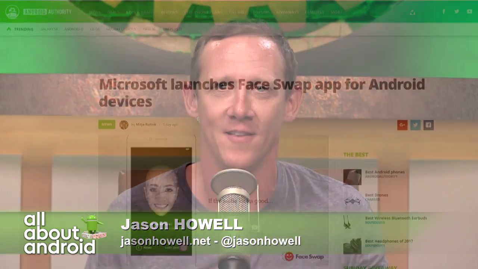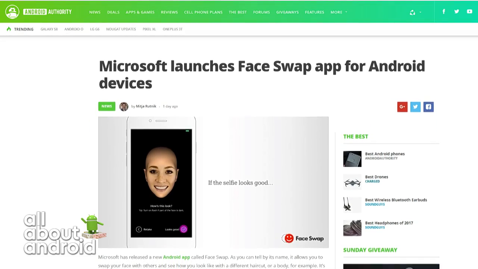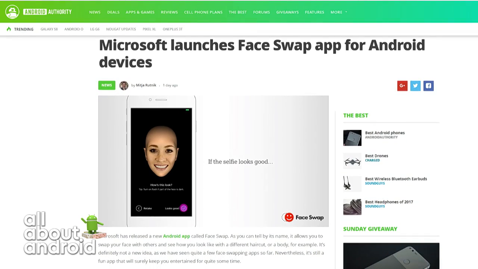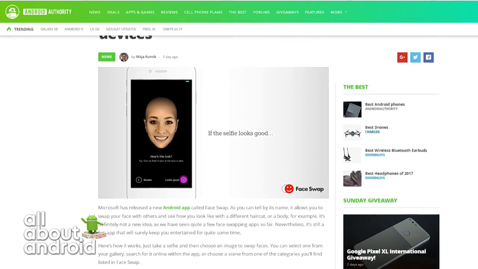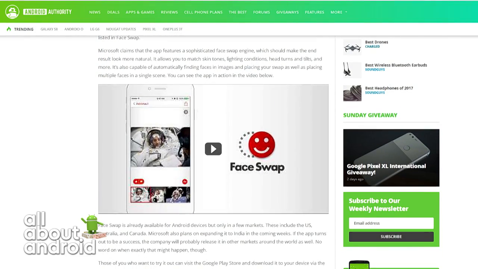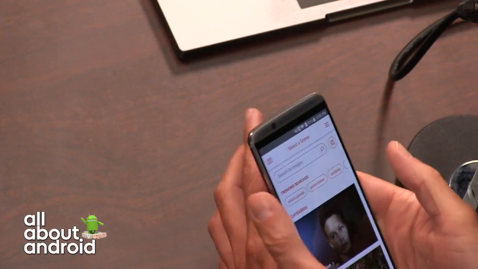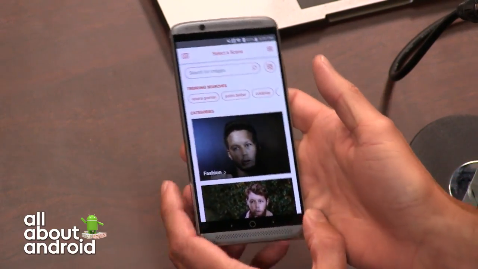Okay, so Microsoft, we talk about new Microsoft apps a decent amount, especially Microsoft Garage. They do some fun things. They do some interesting things. They're getting in on this whole face swap. They're jumping on the bandwagon with their own app, creatively called Face Swap. Now, I will admit, another face swap app, eyes roll, whatever. But they're actually doing something a little bit different here, which gives it a fun slant. They're integrating it with Bing image search.